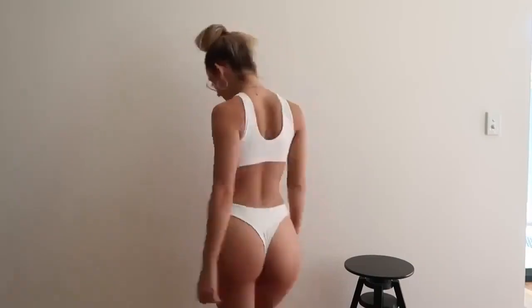Reversed, which is a bit more like a sporty look. And if you want, you could do the whole under boob thing. I mean, you probably can't tell I'm doing the under boob thing because I have no boob to be under. But I'm always scared that that's the postman, because it's like a window there, and if he pokes his head through, he'll see me doing this and it'll just be really embarrassing. So I'm always on edge.